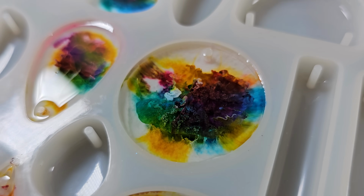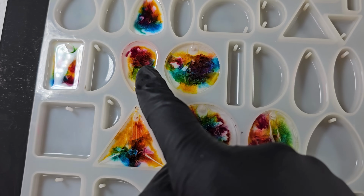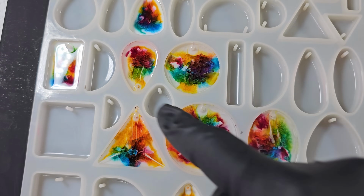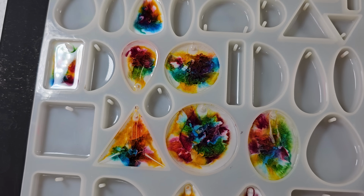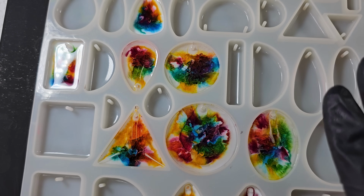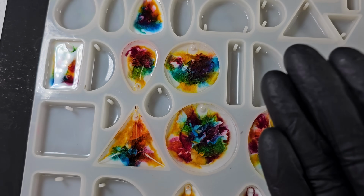Now I did run out of resin, so after that one I only managed to fill another 1, 2, 3, 4. So I've still got another 4. So I've mixed up some more resin. It's currently coming up to an hour and a half, hour and 40 minutes. So I'm going to wait maybe another 10 minutes and just top up these ones and see if we get less of the lift.